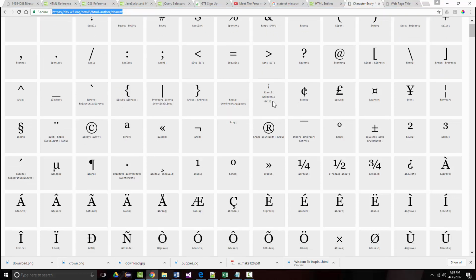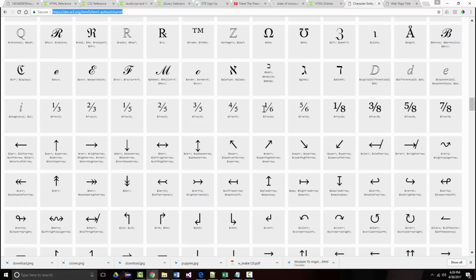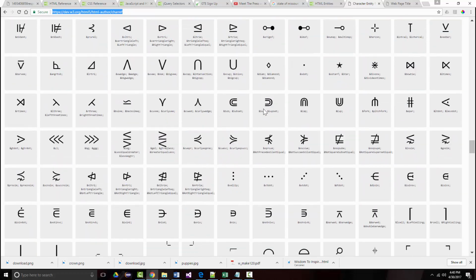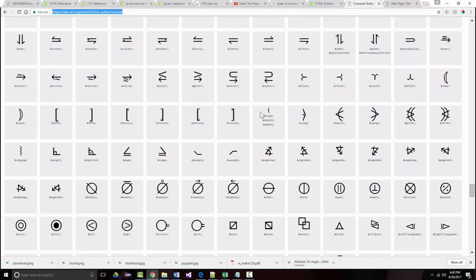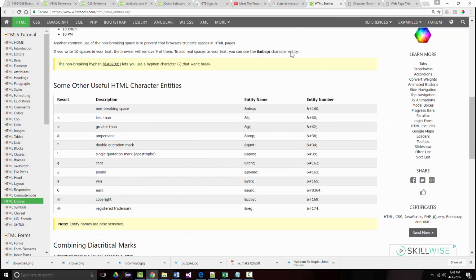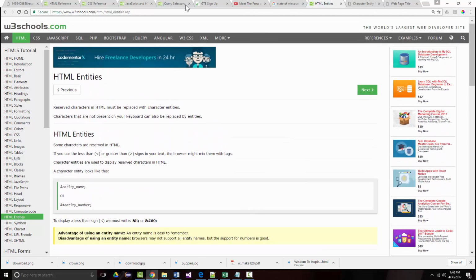And this has got all of the different things that you can put in there. You'll notice that there's quite a few of them, including things and characters in different languages. Now the ones that are used most often are shown right here. And this is under the W3 School site, so I wanted to bring that one up.